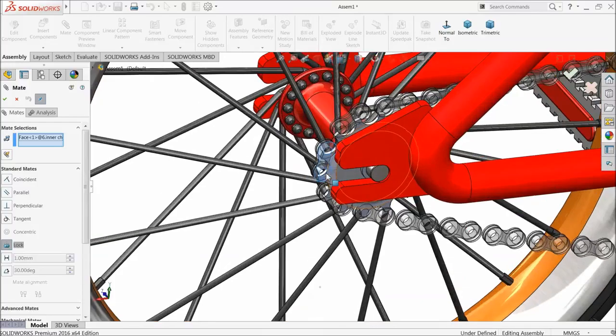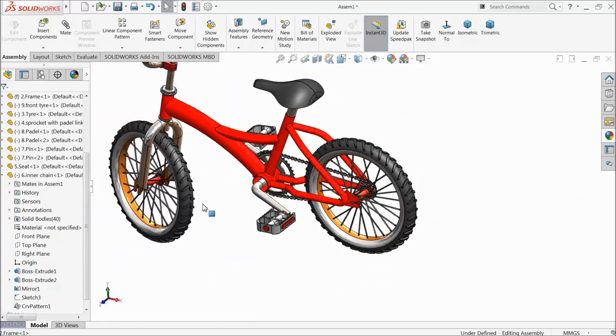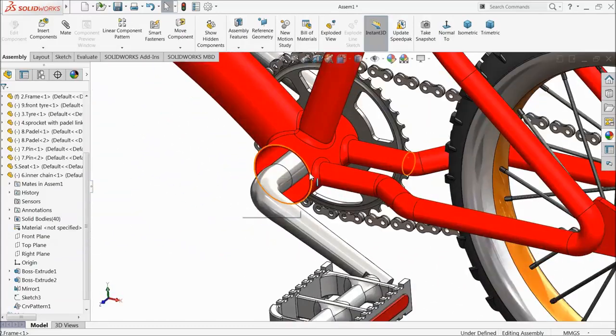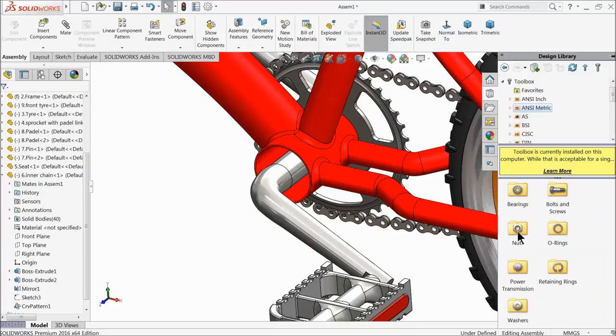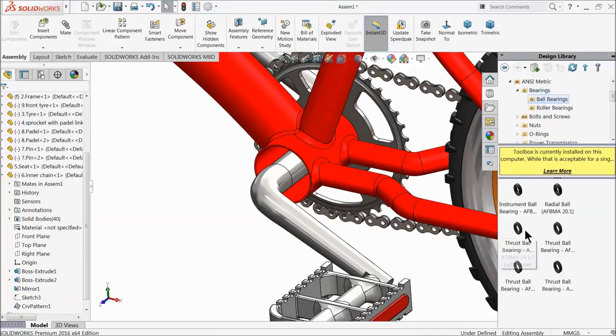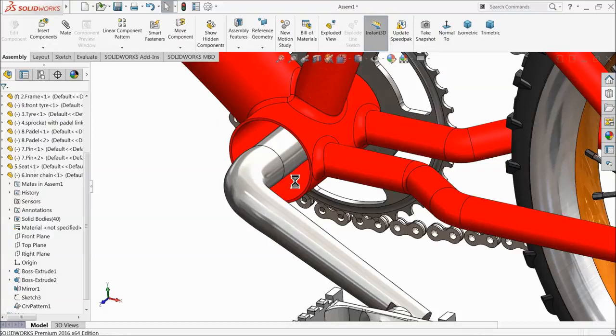This is the lock position of this. Now let's try one bearing from the toolbox. Add in now, metric, and let's choose bearing, ball bearing. Now select bearing.